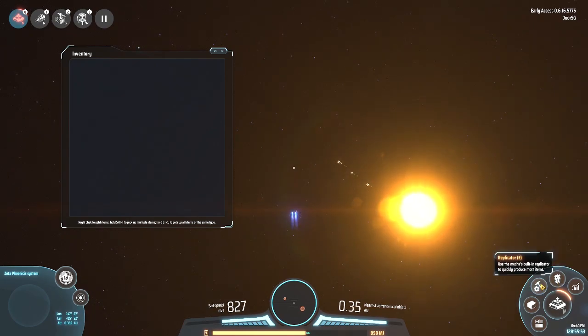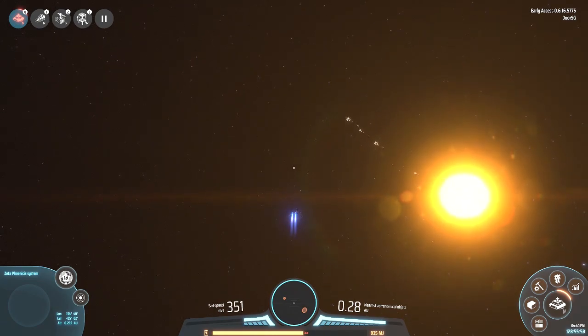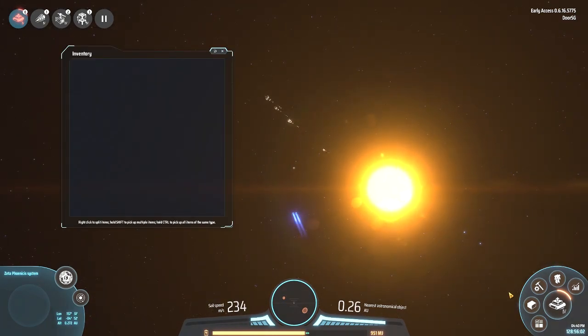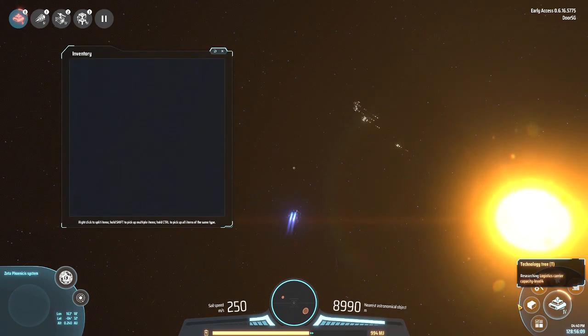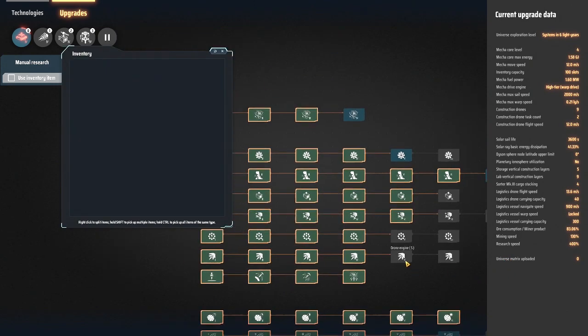Let's see if we go into, is it this screen? No. I'm trying to slow down so we can kind of get close to the stuff. Let me pull this screen open. Nope, not that one either. What screen is it? Dang it. Oh, it's the research screen. Genius. That's what I'm trying to look for. Let's see. So Dyson sphere node, latitude upper limit 0 degrees. Anything else Dyson sphere related? I do not see anything, so maybe not.